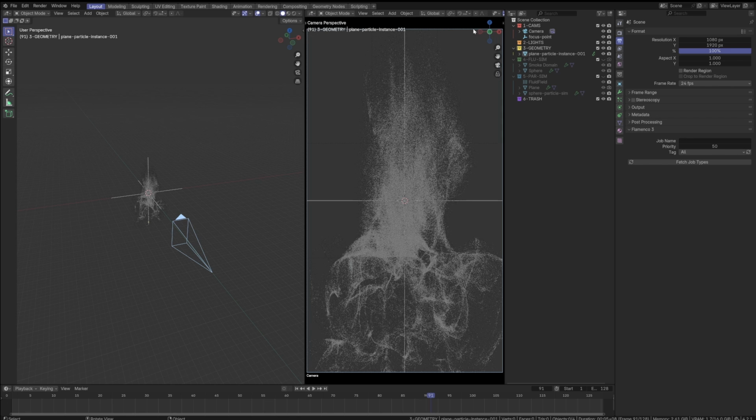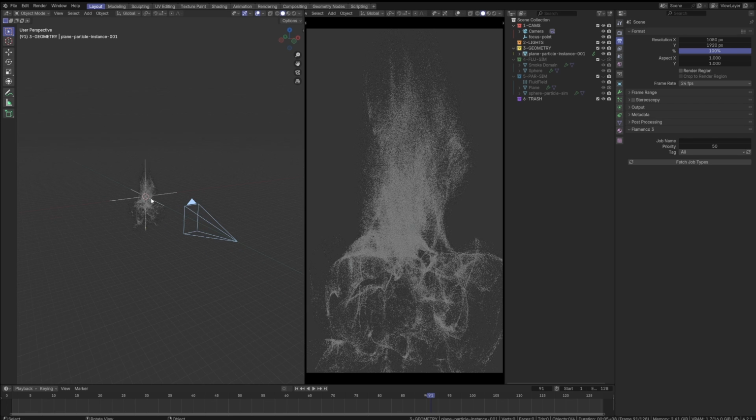That's why I do these videos, to put these questions out there. So if any of you know how to port the velocity information from the particles into your particle instance, that would be great to know, because this workflow is so much better. Now it's just, we need that color data. All right.